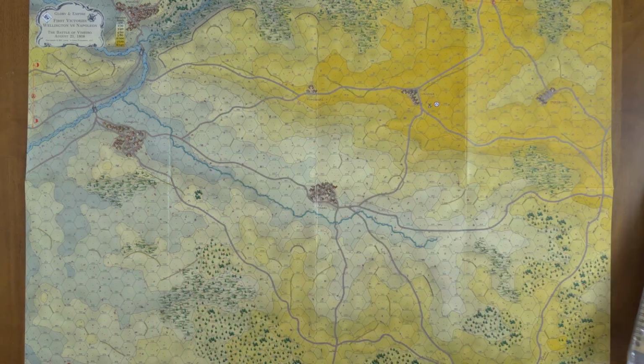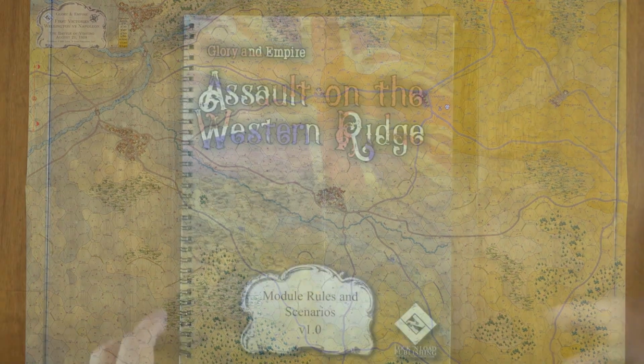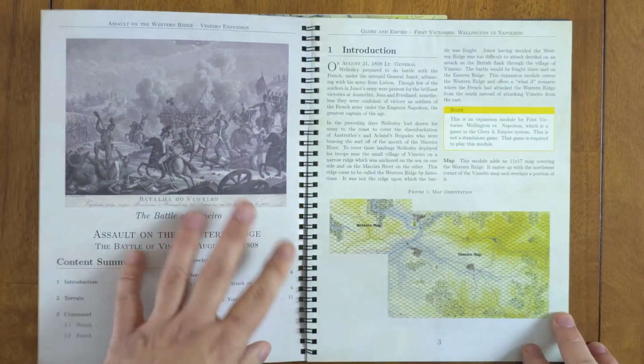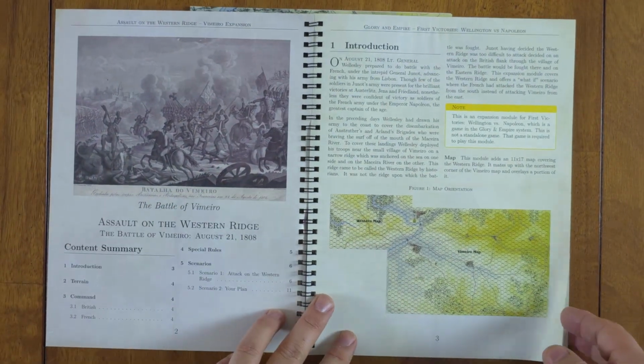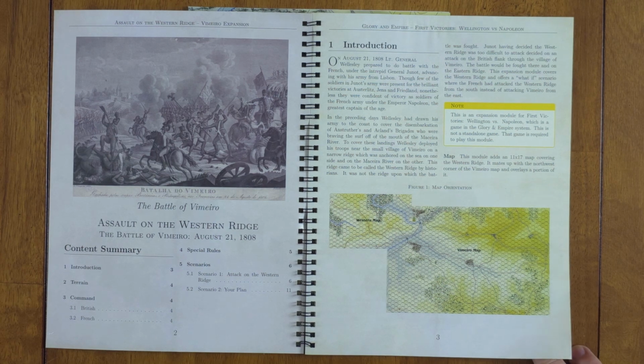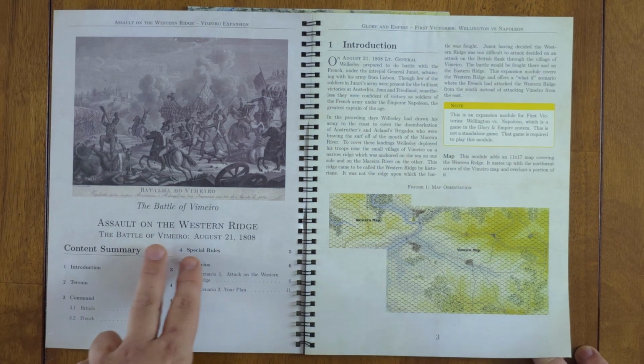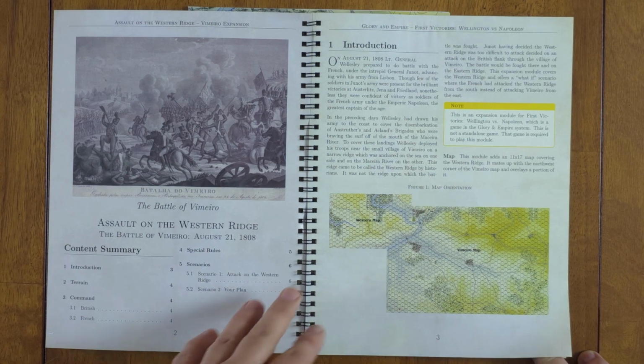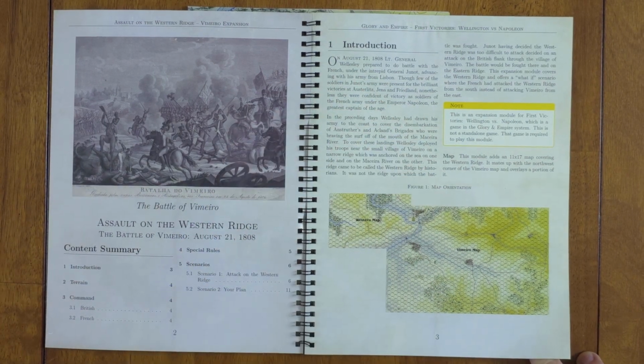So let's take a quick look at that. Let me clean this off. Okay, so I took it out of the bag, as you can probably tell. And here are our rules, right? So this would be the assault on the Western Ridge for the Battle of Vimeiro, August 28th, 1801. So you've got Wellesley mentioned here.